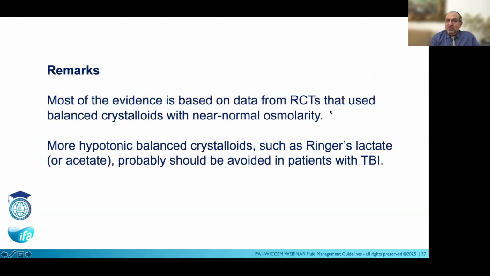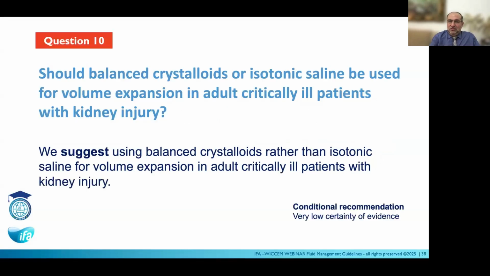Most of the evidence is based on RCTs that used balanced crystalloids with near normal osmolarity, Plasma-Lyte. So don't use LR in TBI because it's even more hypotonic. If Plasma-Lyte is not good, LR is probably even worse. Don't use LR for patients, especially with fresh traumatic brain injury, because it's hypoosmolar. Isotonic fluid is your choice here.